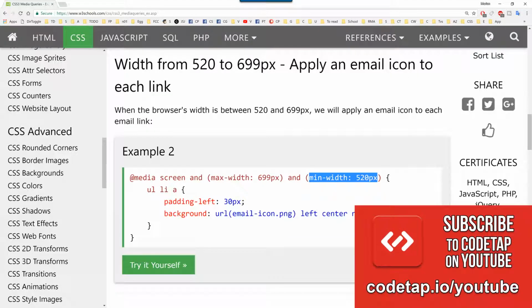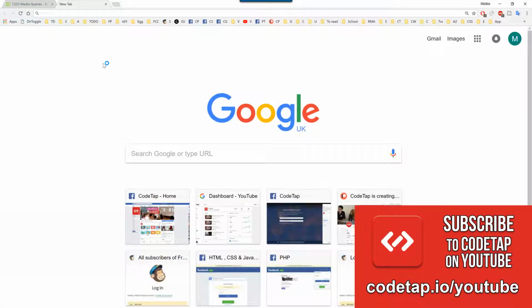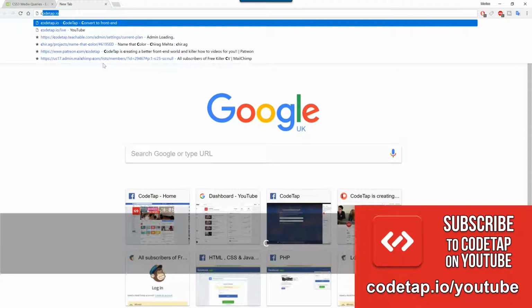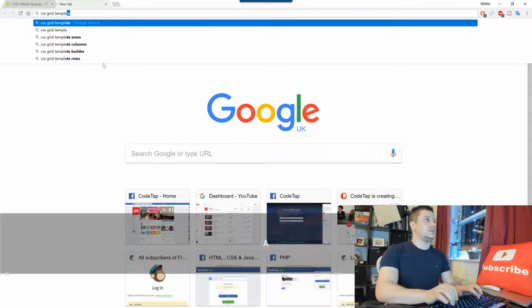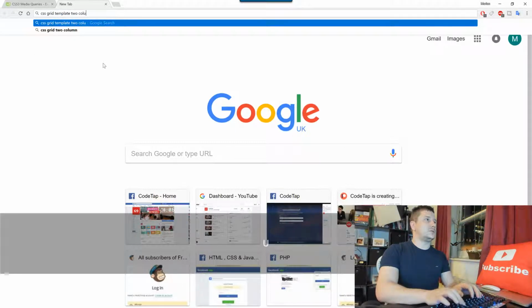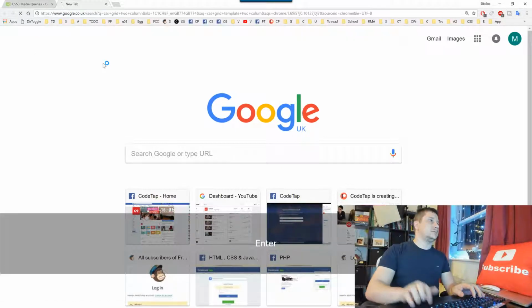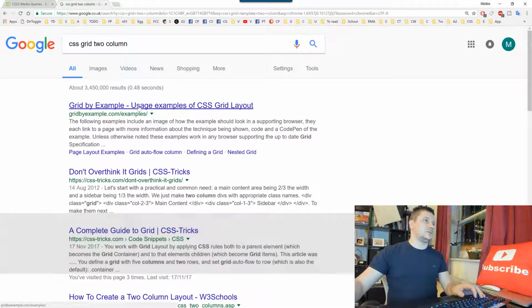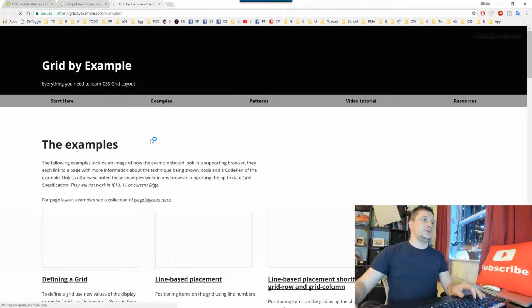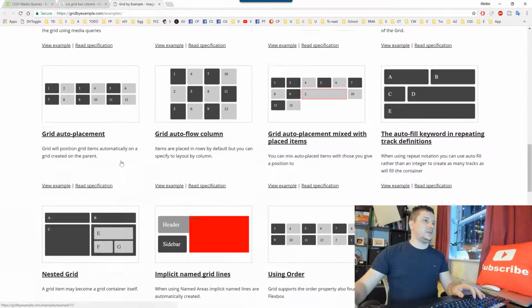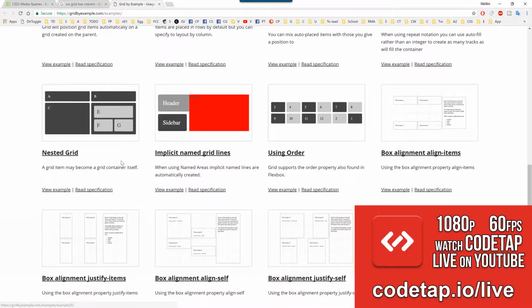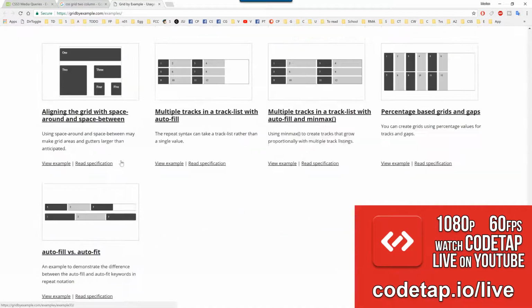If not, there's another easy way. Grid CSS says grid template 2 columns. Yeah, something like that. And then you go over here, and let's see. Is any of it similar to what we want? Just 2 columns.